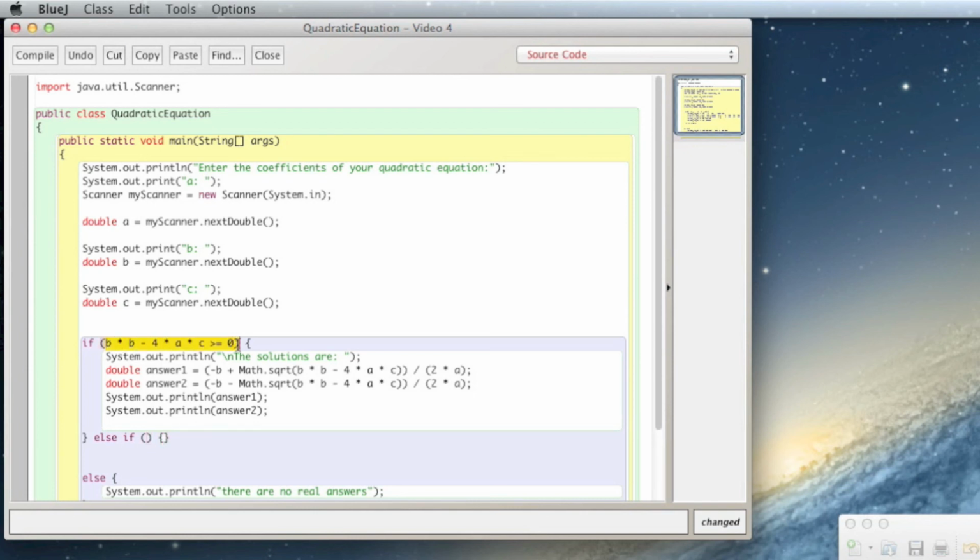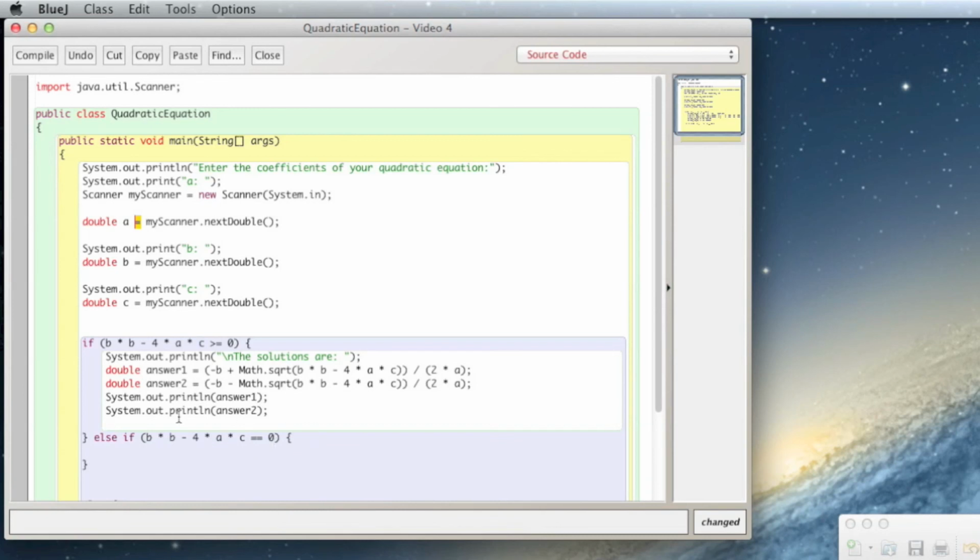So I'm going to copy this, put it here. And in Java, when you want to find out if something equals 0, you actually use a double equals. The reason is the single equals is used for the assignment statement, so assigning a value to a variable.